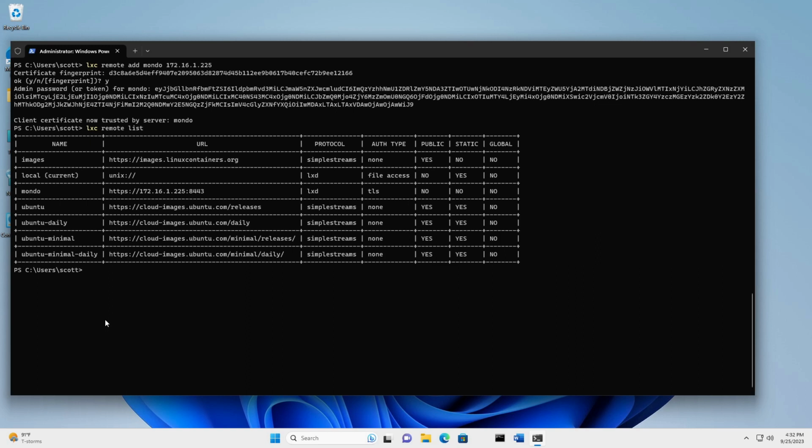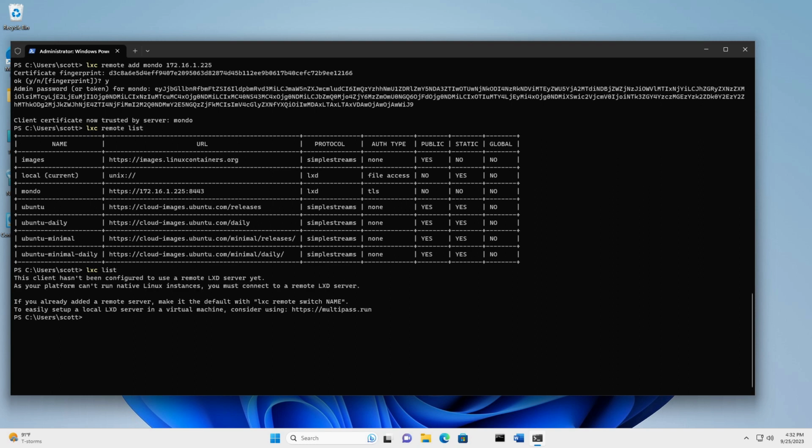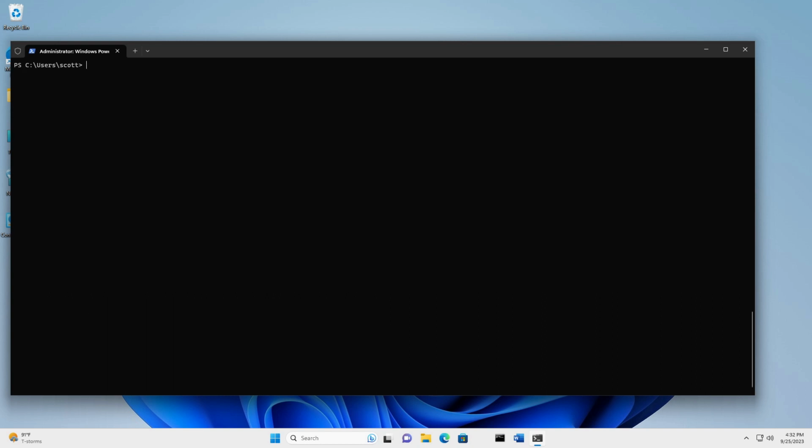By default, we're managing the local server, but as I mentioned earlier, we don't have any ability to create containers on the local server. So if I do a LXD list, of course, there won't be any containers here because this isn't a server. This is simply a client. Now, what I can do is I can issue the command LXD remote switch Mondo, which is a command that we haven't talked about before. And what that does is it changes our management context over to our authorized remote LXD server that we entered by the name of Mondo.